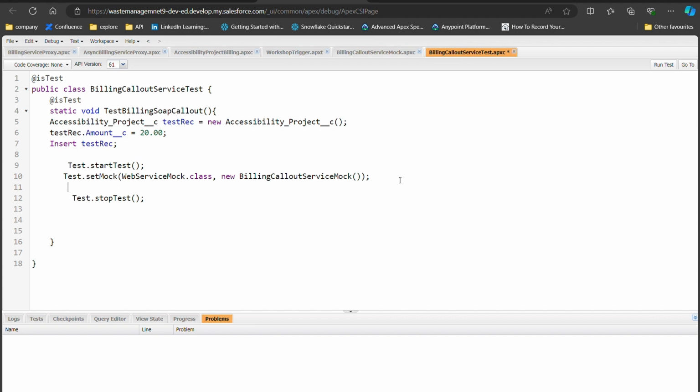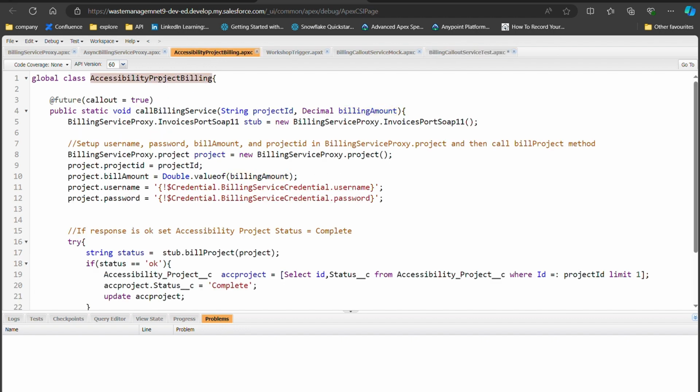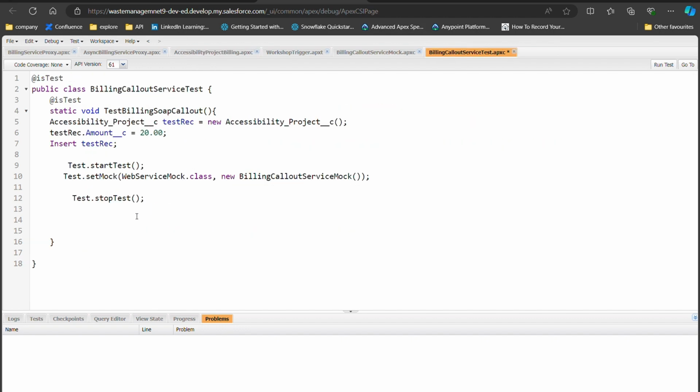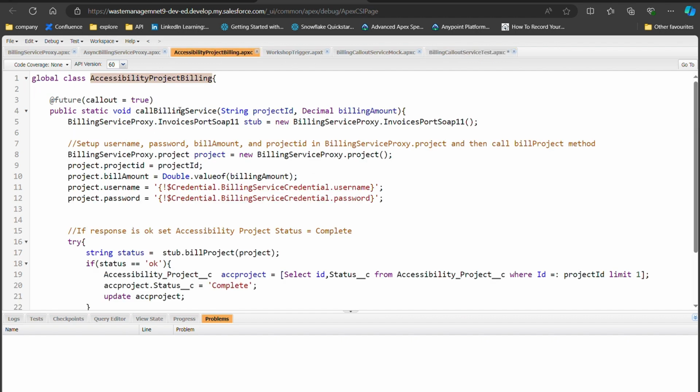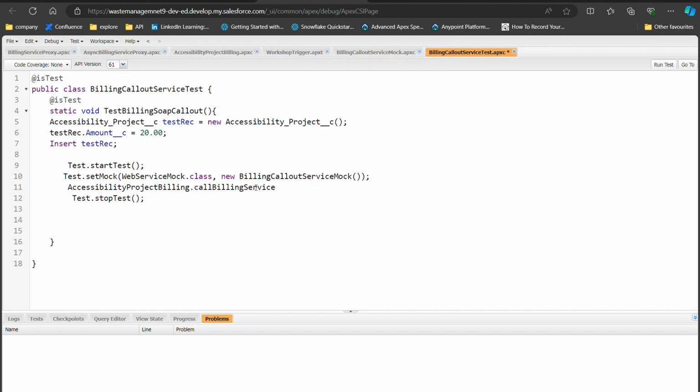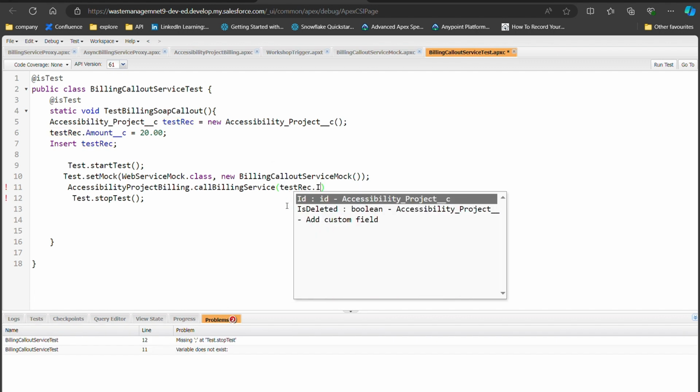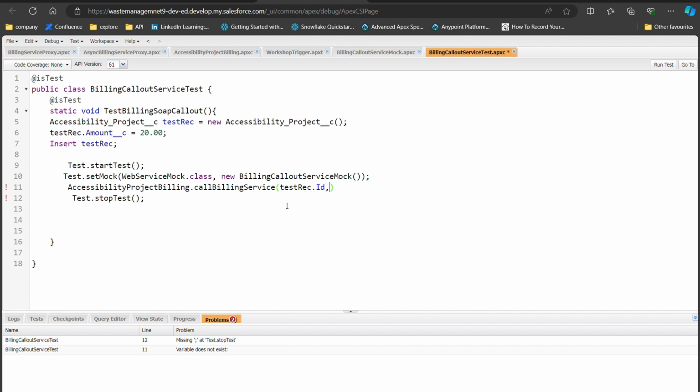Okay, now the actual class callout. This one, Control V dot, the method name is callBillingService, and then we need to provide the two parameters. The first one is the project record dot id, and the second one is amount.